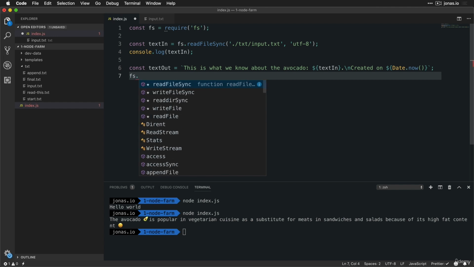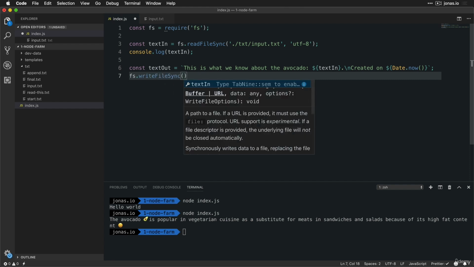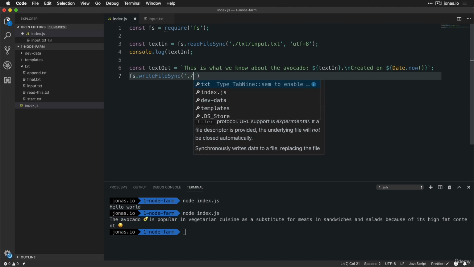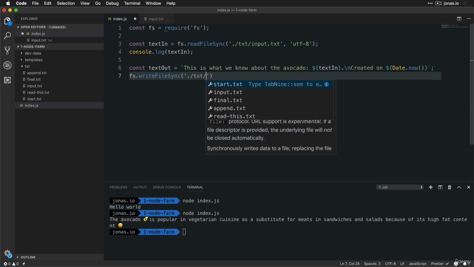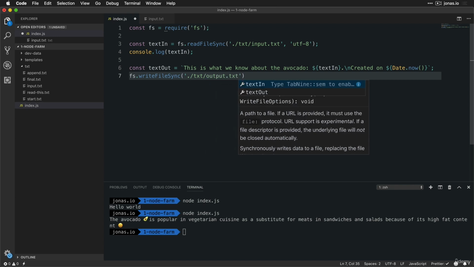And so now let's write that to a new file. So again, we use the fs module, and this time writeFileSync. Okay, and again we specify the path to the file, and we still want it in the txt folder, and we call it output.txt.